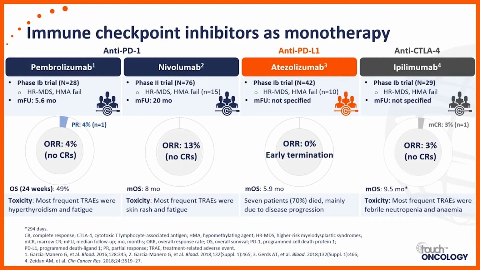And best responses included marrow complete response in 1 patient, but prolonged stable disease for longer than 46 weeks occurred in 7 patients that make up 24% of the entire cohort. And interestingly, 5 patients underwent allogeneic stem cell transplantation without any excessive toxicity. In conclusion, although preclinical studies suggested potential benefits of PD-1, PD-L1 blockers for MDS and AML, especially after hypomethylating agents failure, current clinical outcomes after applying such agents as monotherapy were disappointing.